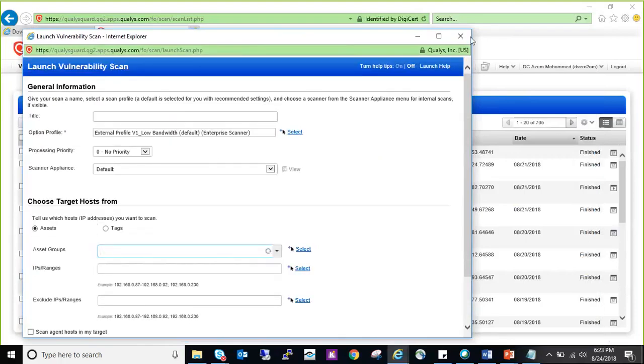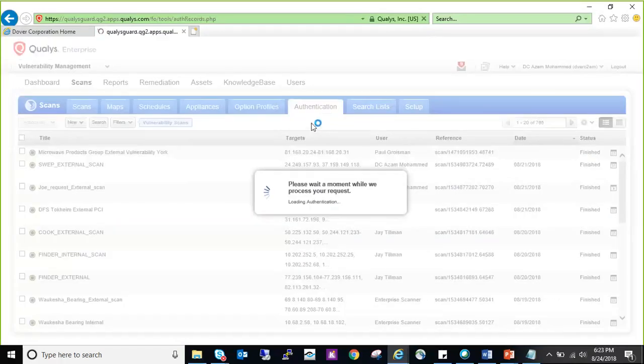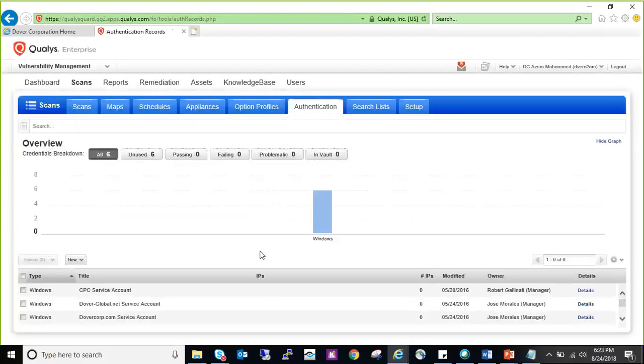Okay. So there are two types of authenticated scans. First of all, you can go under authentication, and if you want to scan a company, you have to request a service account. So what is a service account? A service account is an admin account using which you can log into any system, any server. Those are the universal credentials, and that's called a service account. So you can use those credentials to log into any system, even my system as well.